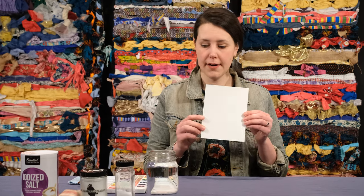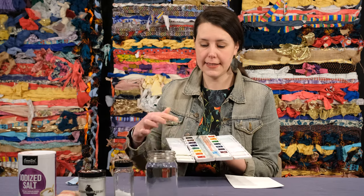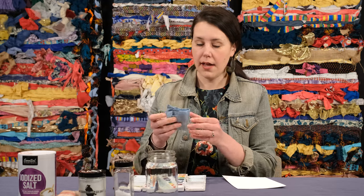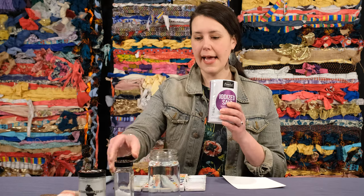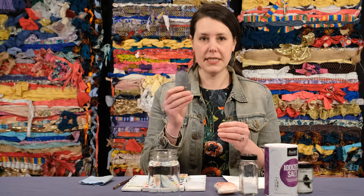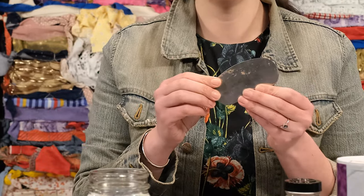For this project we are going to need a few materials: our watercolor paper, our watercolor set. My watercolor set also has an area for mixing watercolor. If you don't have that, you can use a ceramic plate from your kitchen. You'll need a watercolor brush, a paper towel, a vessel with water, and your salt. I have four different kinds of salt from my kitchen, but you can just use one. You also need some kind of material to scrape away the salt once it's dried — I have this metal piece, or you could use a credit card.